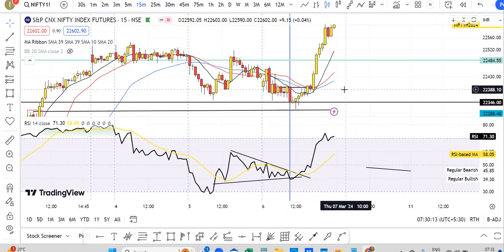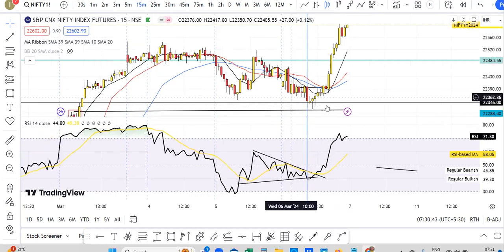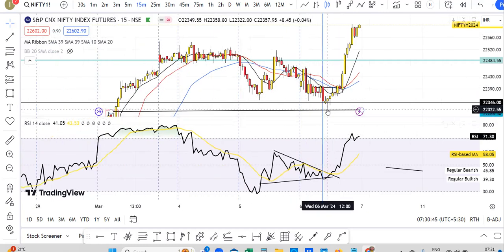So you need to master this. You need to see the things on the chart. Only when you see the things on the chart, you will do on your own. My intention of this video is to help you traders to see the things properly. How I see the things, you also should see the things in this way. If you trade in this way, you will be profitable. And these setups usually come near the support.